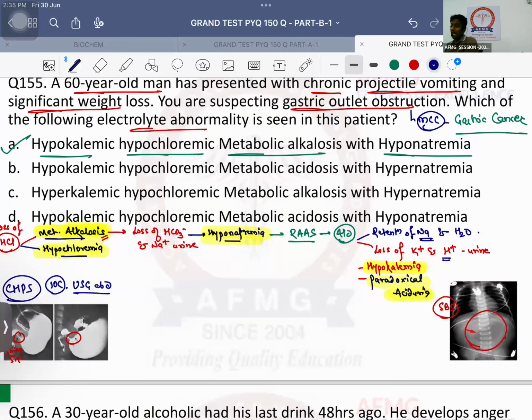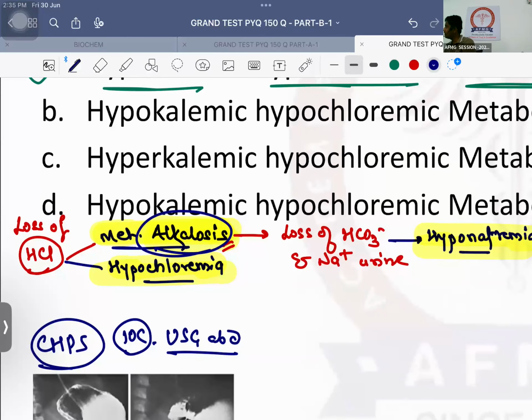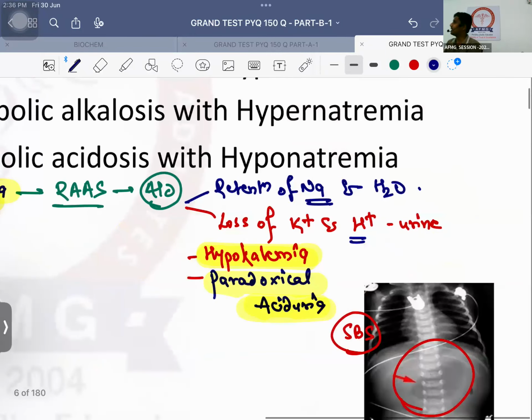Paradoxical aciduria, ये देखो. Aciduria क्यों बोल रहे हैं हम इसको? Because aldosterone is kicking out H plus ions in the urine. Therefore, H plus ions are acidic in nature. तो जब acidic substance urine में जाएगा, तो it will be called as aciduria. Paradoxical क्यों? तुम्हारी body कौन से state में है अभी? Alkalosis. So we should lose acidic ions or what? Shall we lose acidic ions? No. क्योंकि already body किस में है? Alkalosis में है. हमें क्या lose करना चाहिए? Alkaline substances. हम lose क्या कर रहे हैं? Acidic substances. तो ये बराबर सीधा फंडा है, उल्टा फंडा है. उल्टा हो रहा है ना जो होना चाहिए उससे, इसलिए पैराडॉक्सिकल.